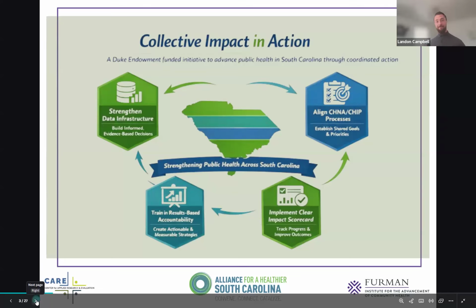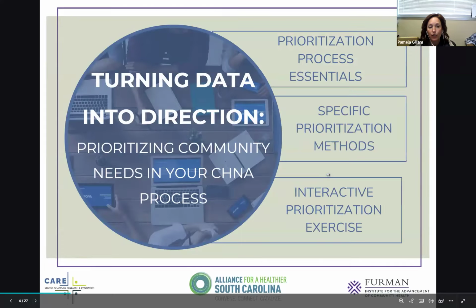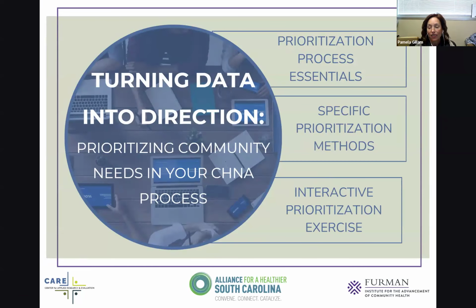Today I'm really excited that we're going to focus on prioritization and what that process looks like. Melissa and I, in phase 1 of this work, conducted a landscape assessment looking at community health needs assessment and improvement planning processes across our state. We learned a lot, and we learned there are different ways of doing different things. But one of the challenges that we identified is, what does a prioritization process look like? How do you do it? Who do you include? Et cetera.